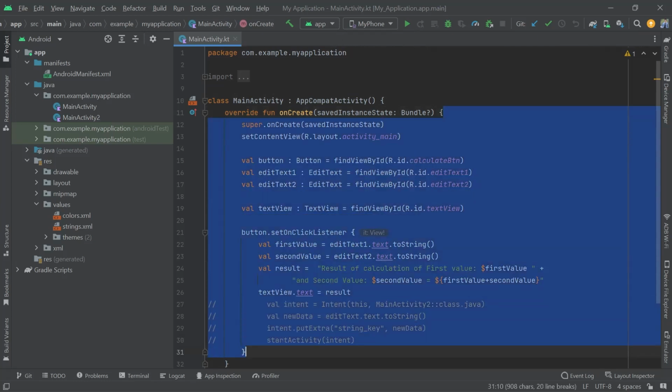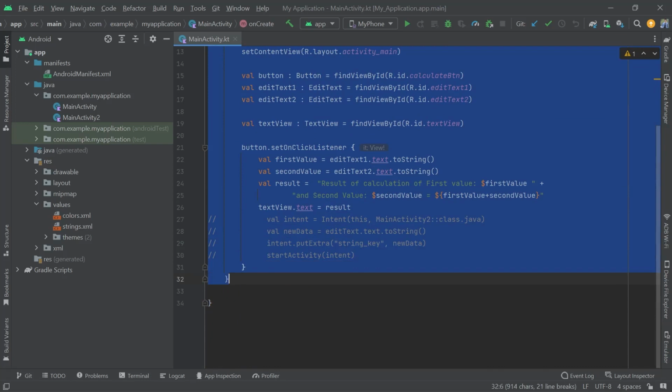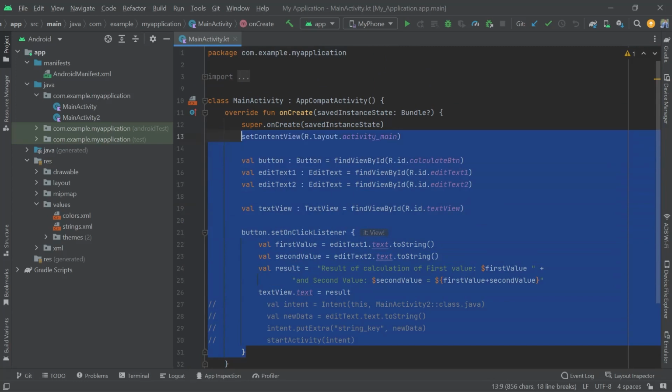This is our lifecycle callback method. Within the lifecycle callback methods, you can declare how your activity behaves when the user leaves or re-enters the app. So what is onCreate? onCreate means when your activity is in the creation state. Suppose when I am opening my application, at this time our activity is in onCreate. The activity will be created, and it will trigger the onCreate method, and whatever function I am calling here will be triggered when my activity is being created.